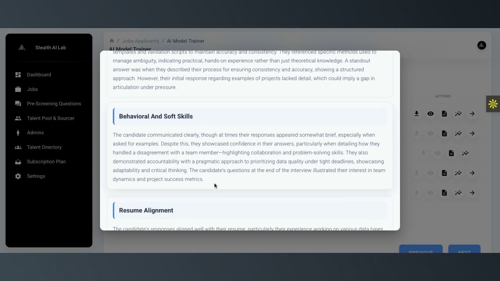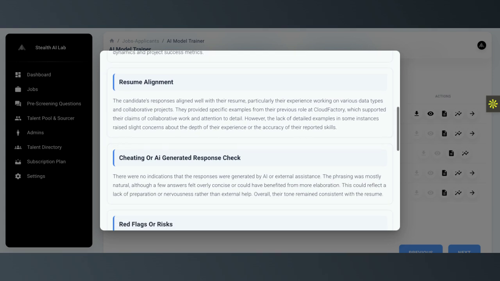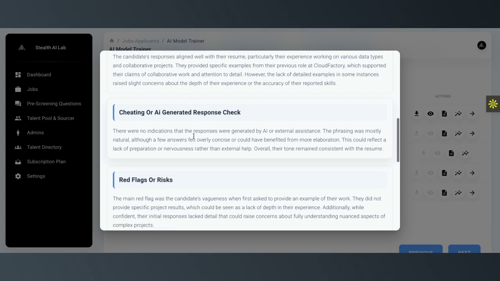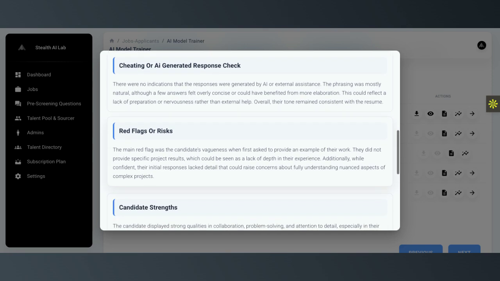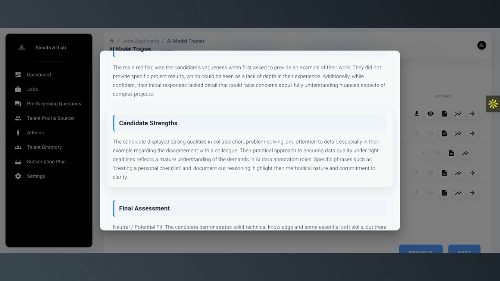The candidate is really clear on all aspects, super, super clear. Skills shine through. No indications of assistance. That's super important, so very high level of integrity. No red flags. Okay, so vagueness can be an issue, but that's not a big deal, at least for our purposes.